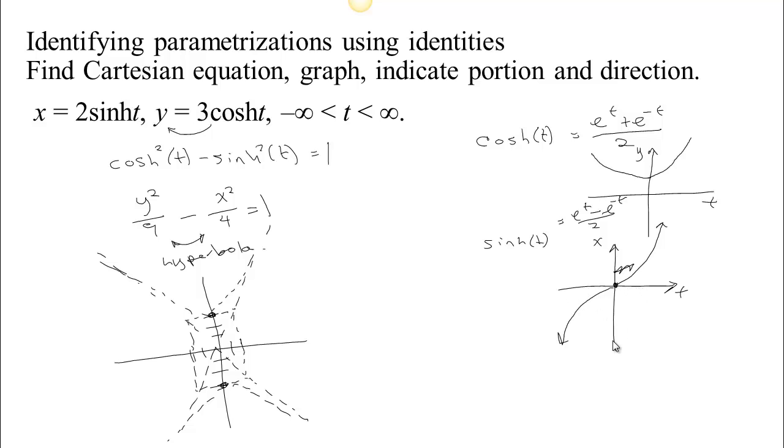So as time goes forward, can you see that the X value is always increasing? Whereas as time goes forward, the Y value initially decreases and then turns around and starts increasing. So that would be perfect for the upper part of the hyperbola. We know Y can never be negative, so we know we can't be down here. So we're just going to come in and bounce off and approach the other asymptote. So we have the upper branch of the hyperbola and we're moving from left to right across that upper branch just based on considering what's happening to the X, which is increasing from negative infinity to infinity, and Y, which is coming down from positive infinity, going down to 1, and then turning around again.